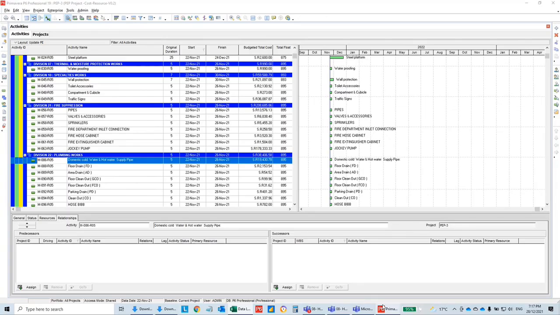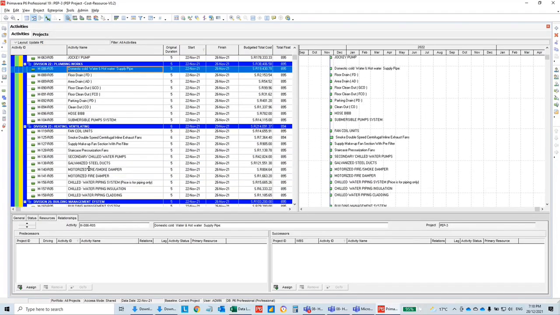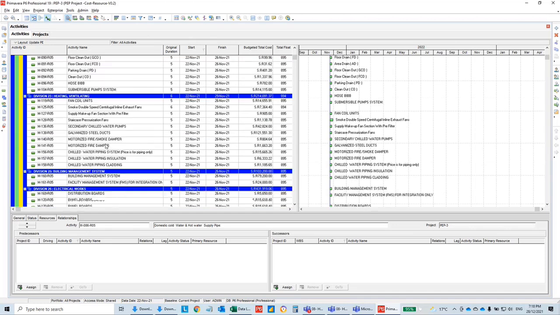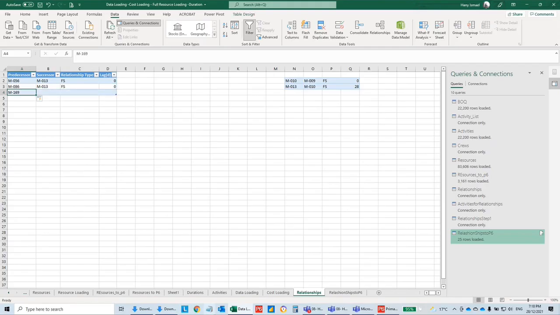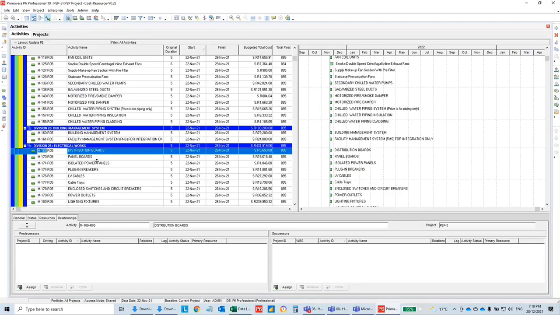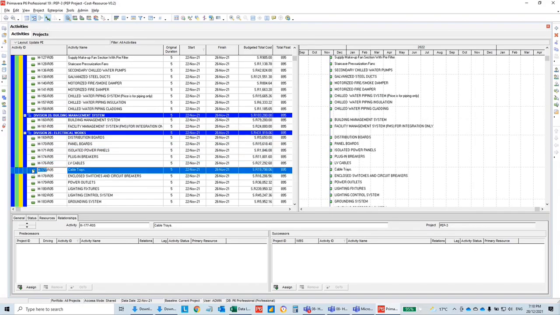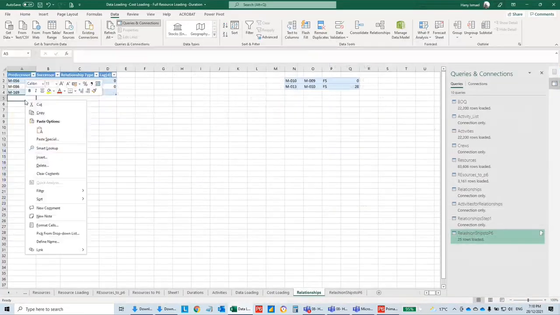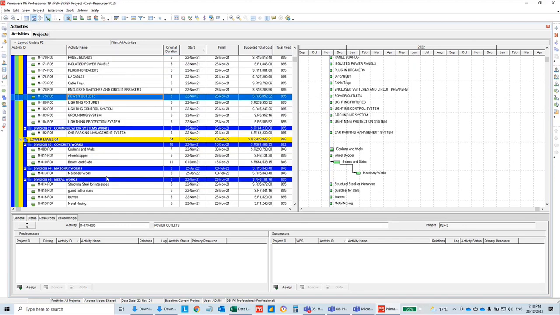Okay, this is the cold water pipes. Then here, what we have in all the first fix, distribution boards. Okay, I will take it. After the masonry works, cable tray, all the activities related to the masonry works. I'll take it one time. What else we have here related to the masonry works?